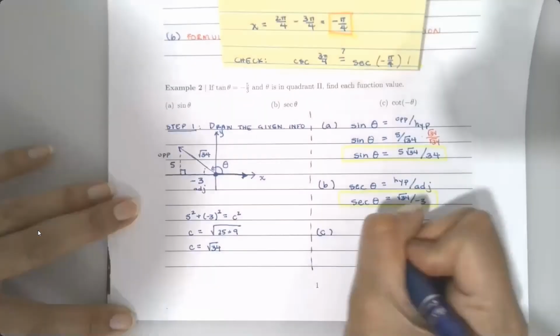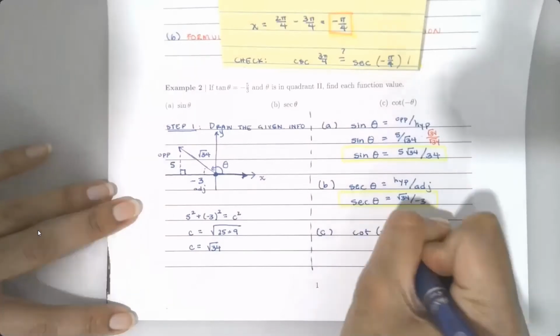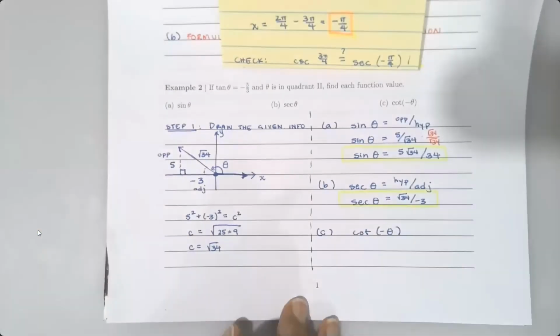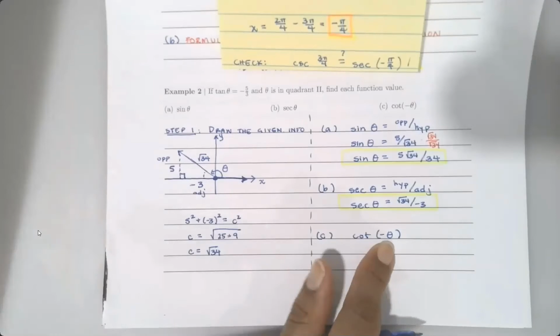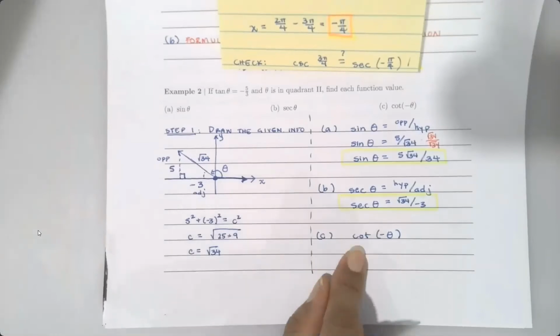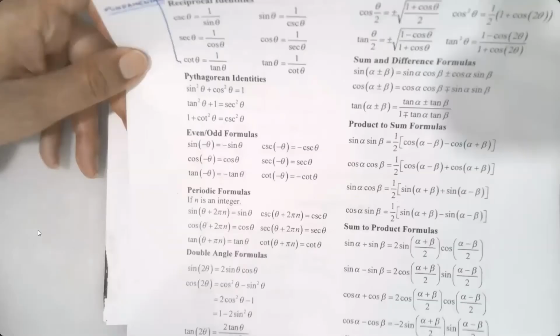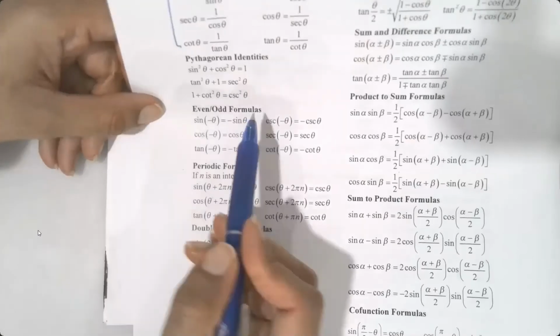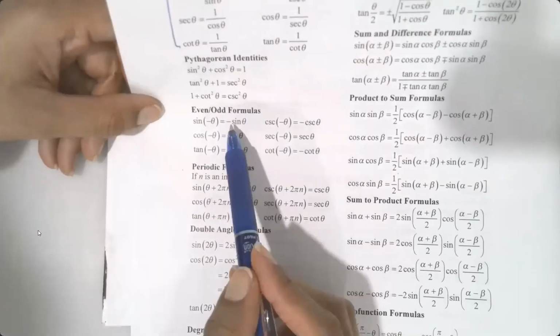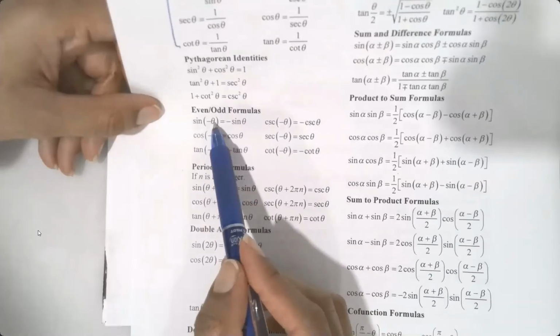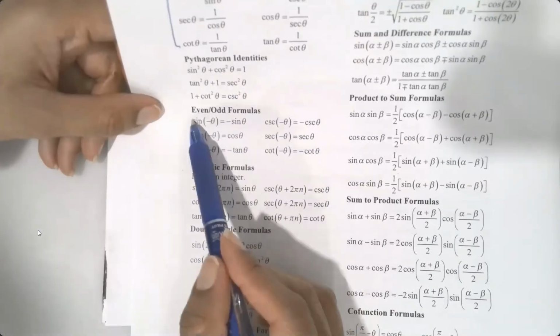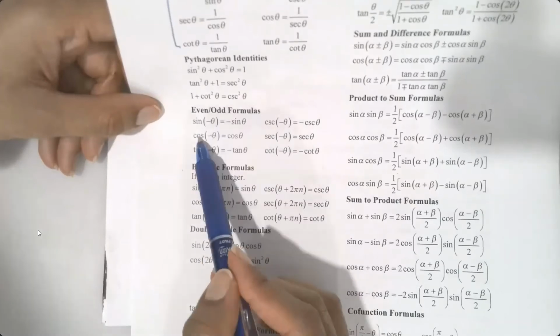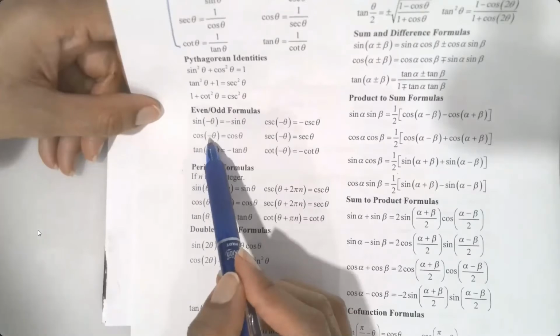And finally, we have cotangent of negative theta. Now remember, we don't like to have negatives inside of the argument, a negative in front of the angle. So we have to remember whether cotangent is an even or odd function. That's what's nice about the formulas and identity sheet, is that we have this section called even and odd formulas that tell you precisely that. When we were graphing, we learned that sine of negative of an angle, because sine is odd, we can bring the negative in front. But with cosine, since cosine is even, the negative simply disappears. So sine was odd, cosine was even.